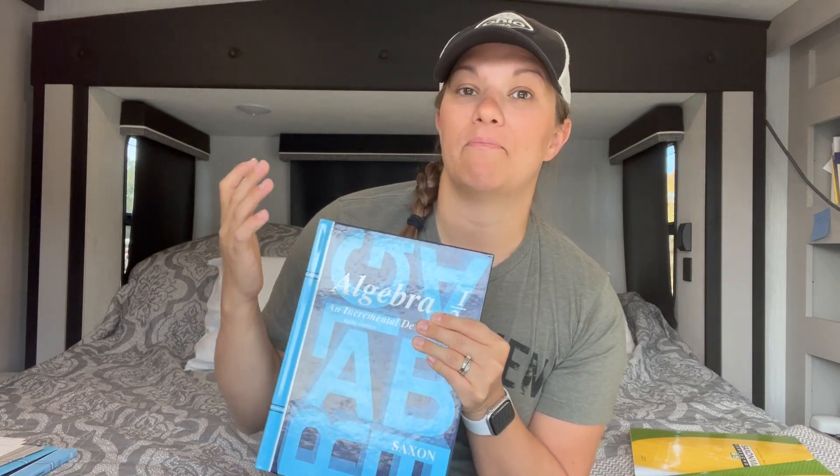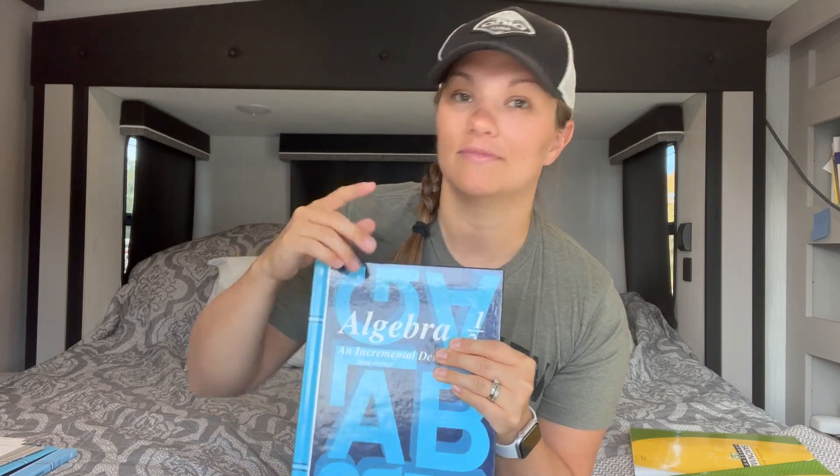So that's just my very basic synopsis of Algebra 1.5 versus Saxon Math 8.7 and kind of where I stand between them. Just as a recap: if I had to choose, I would still choose Saxon Math 8.7. I liked all the encompassing extras — the timed tests, the mental math, and the answers to both the mixed practice and lesson practice problems that were missing in this one. Overall I would choose Saxon Math 8.7. But this one, if you are looking for just a review year, is turning out to be a good solidifier to make sure all the concepts from last year aren't in one ear and out the other. If you guys have any questions, I'm happy to answer them. Until next time, have a blessed day.